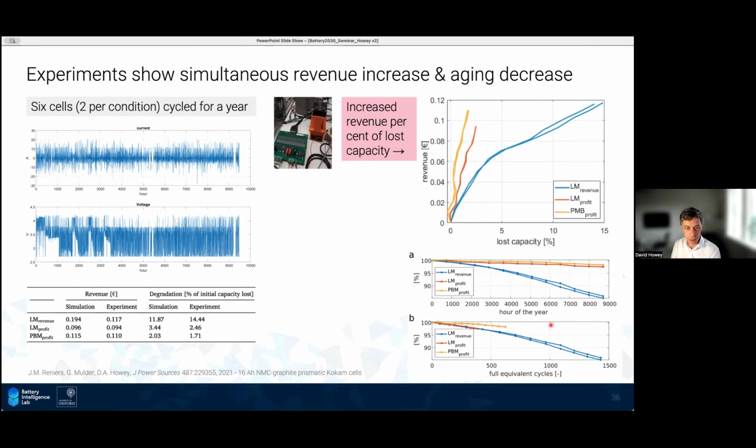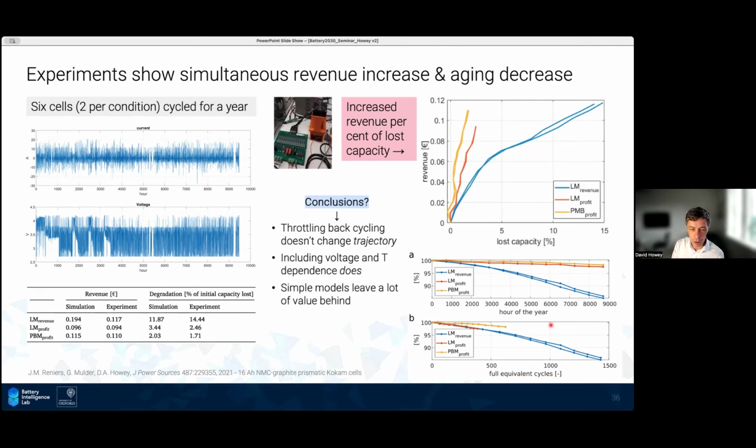Our conclusions from this work were that if you just throttle back on cycling, do less cycling, it doesn't necessarily change the trajectory. You actually have to think about the impact of sitting at a certain voltage or a certain temperature. And very simple models leave a lot of economic value behind.